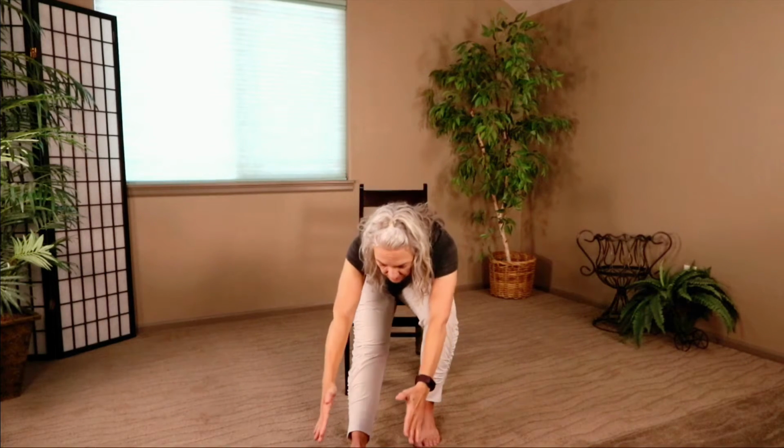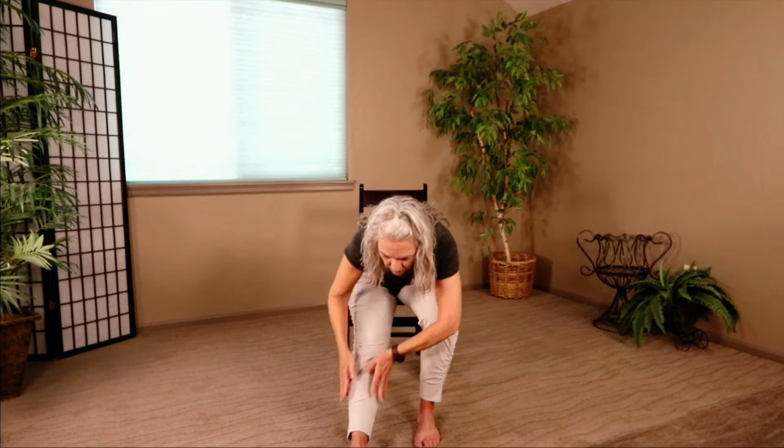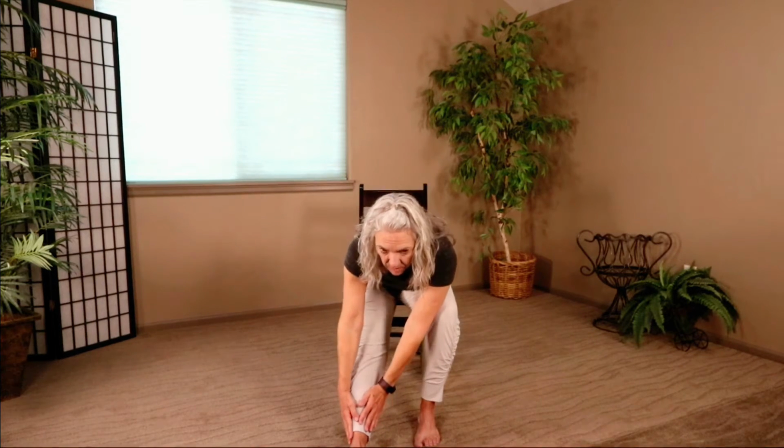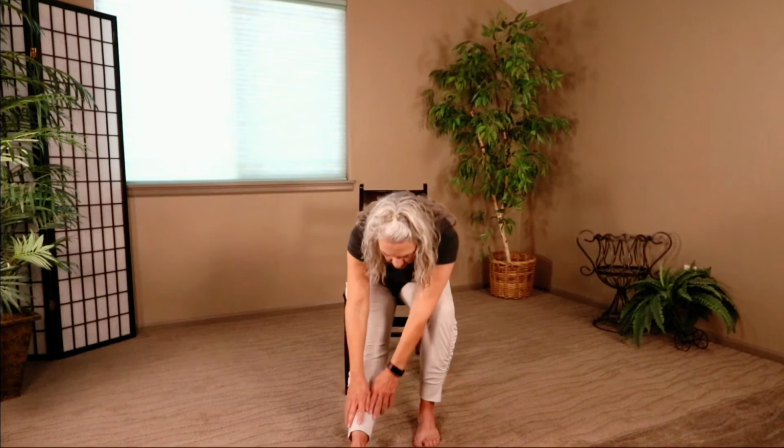Inhale here. Exhale, extend out, try to touch the wall in front of you, and then bring your hands down to your ankle or whatever works, right? It doesn't have to be your ankle. It can be your shin. It can be your knee. Doesn't matter. Keep your back flat. Keep that leg straight. Let's roll it up, right?